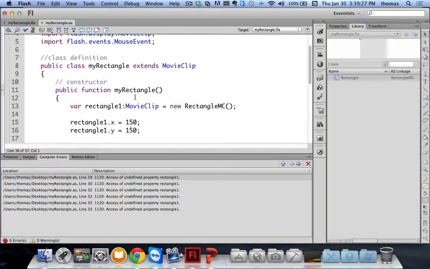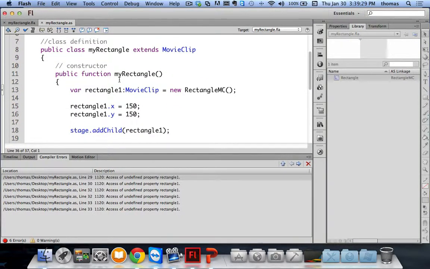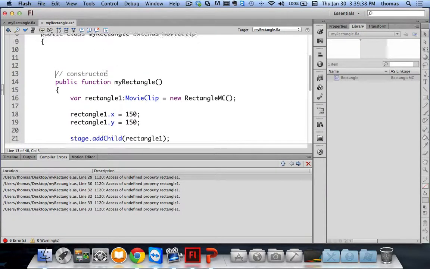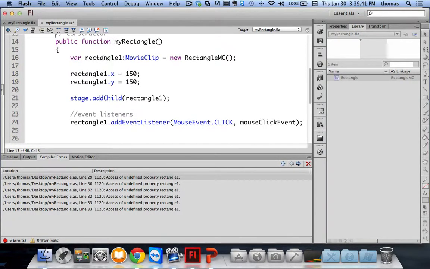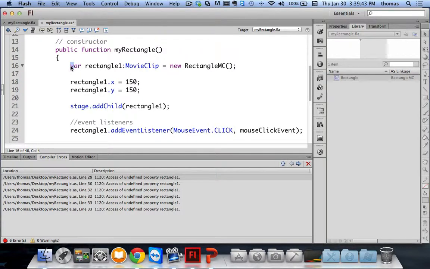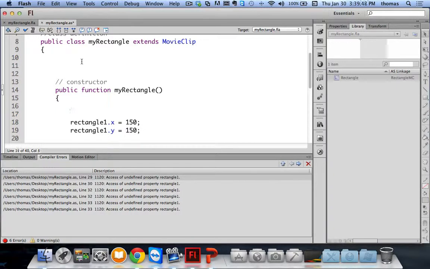Here, I've got my variable, correct. I've got my variable inside my constructor, right? And this is a bad place for it to be. It's got to be here at the class level, or else my other methods won't know anything about it. So this var rectangle has got to be defined as a class level variable up here, right? Class level variable, or instance variables, if you will.